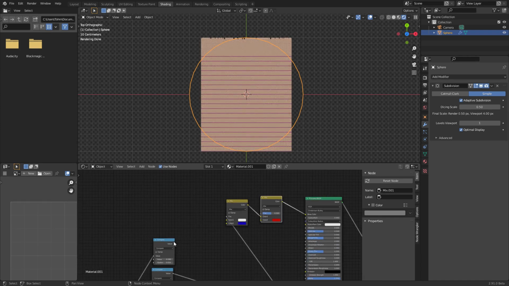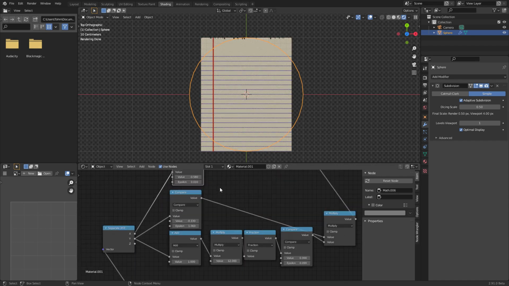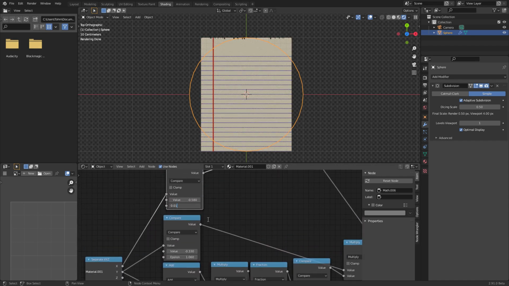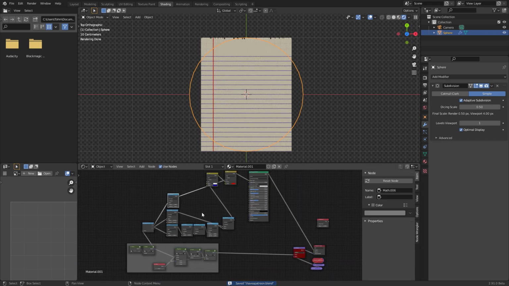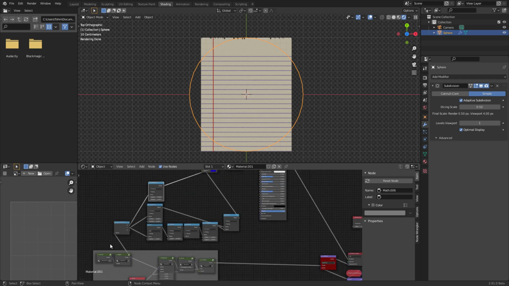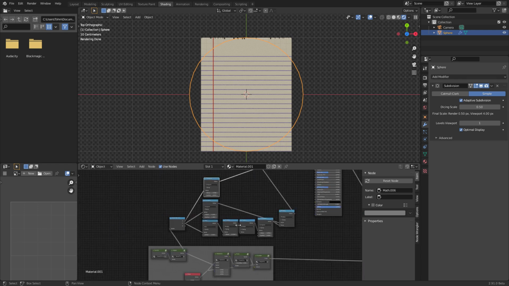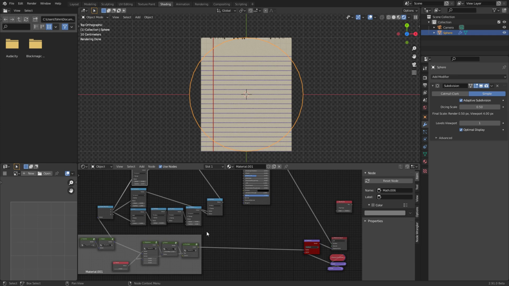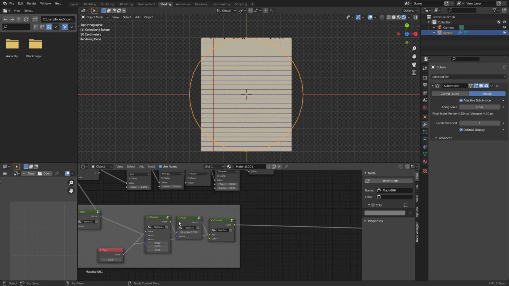Basically, these tutorials are self-explained at this point. You just kind of repeat steps over and over. Now we have our red line that we can control the thickness of, and all that jazz. I wanted to make it smaller. Times 0.65, so 65% of the thickness. And again, the nice thing about this is since the factor was calculated on step 2 and it's based on generated coordinates, the whole idea of this whole thing is it moves with the displacement.